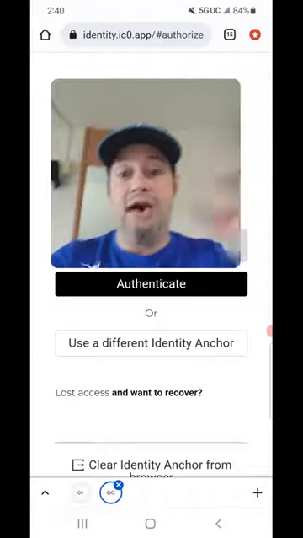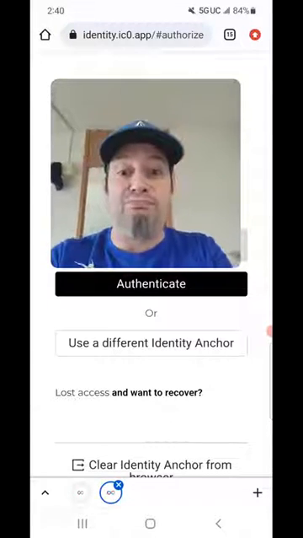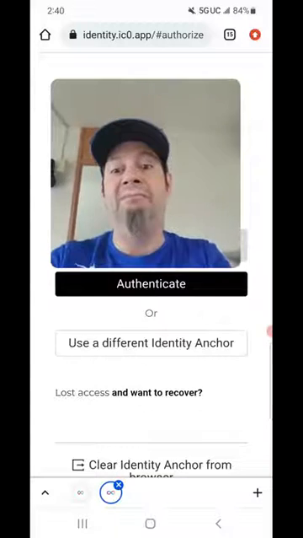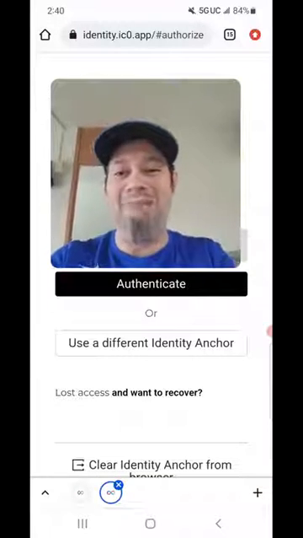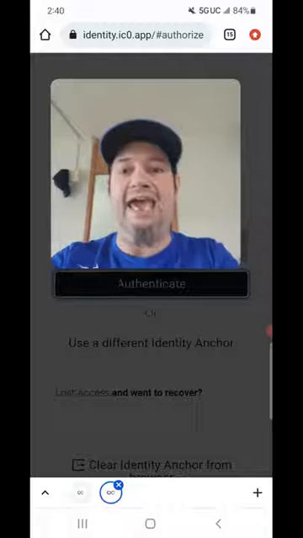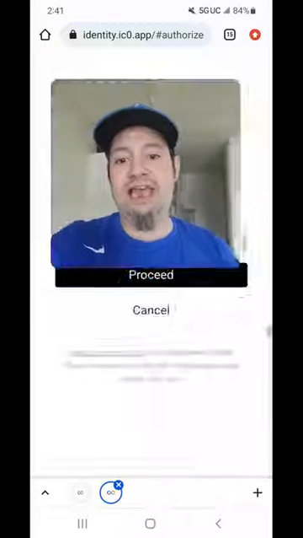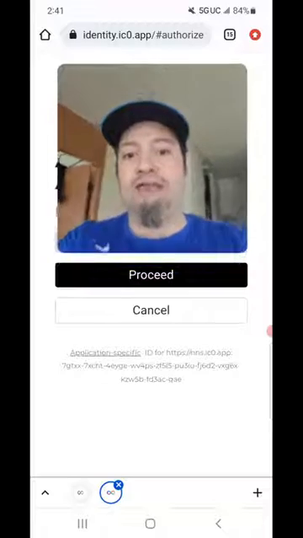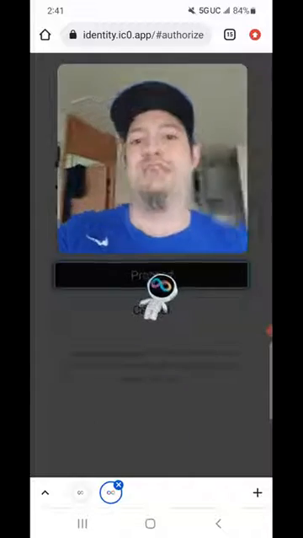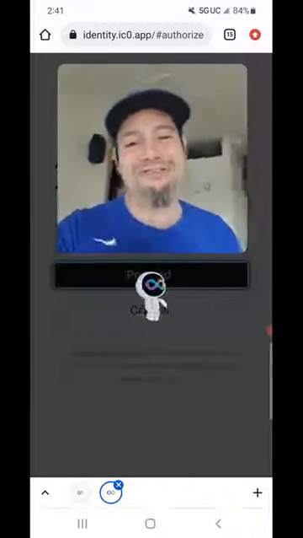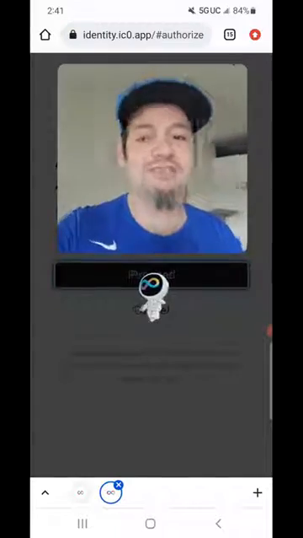All right. So what you're going to do here is create your internet identity. Then it's going to give you a number. You put that number right above this black authenticate box where you can't see, because that's my number and I don't want you to see it. So I'm going to press authenticate. And then it has me do a little task. And then it has another thing up here I don't want you to see. And then proceed. I don't even know if you're not supposed to see that. I'm just being cautious, guys.